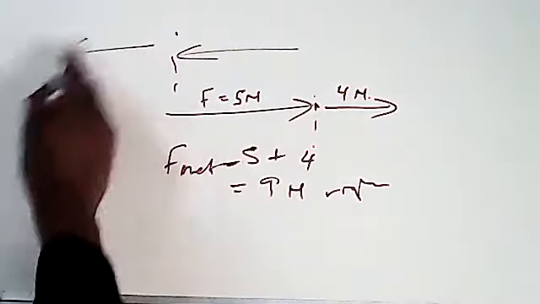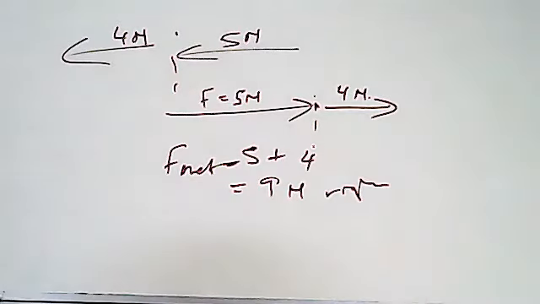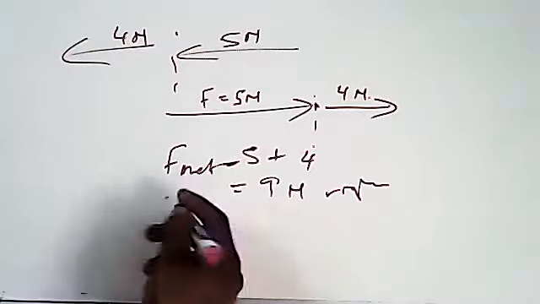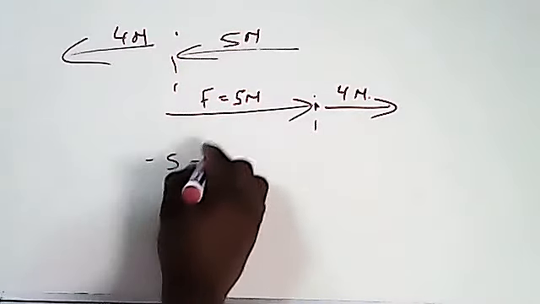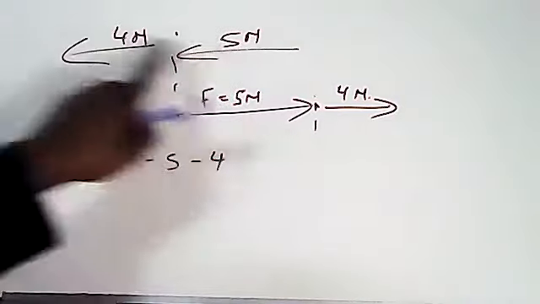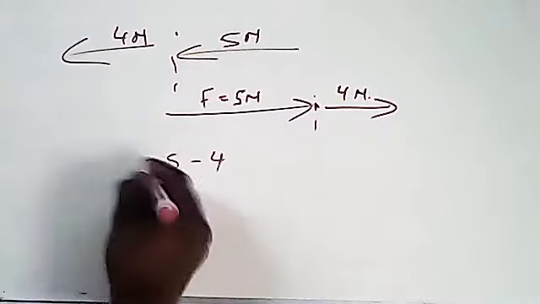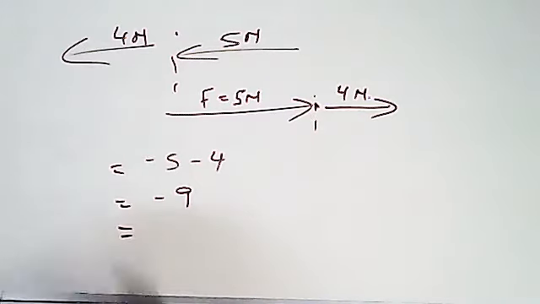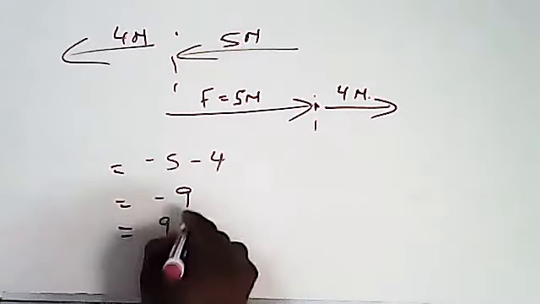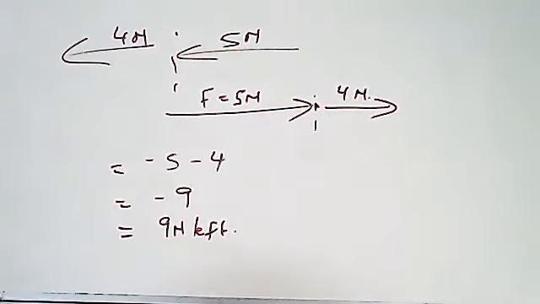And they can do the same way as they are going in the opposite direction. That one ends there, and then that one ends there. Let's say that one will be 5 newtons, and that one will be 4 newtons. In this case, it will still be 9 newtons, but when we put it in calculations, since they are both going to the left, it will be -5 minus 4. Why minus? Because remember that this negative is telling us that they are both going to the left. So -5 minus 4, that is -9. Remember that in your final answer, you must always write it in positive. So it will be 9 newtons to the left, right? I hope that makes sense.